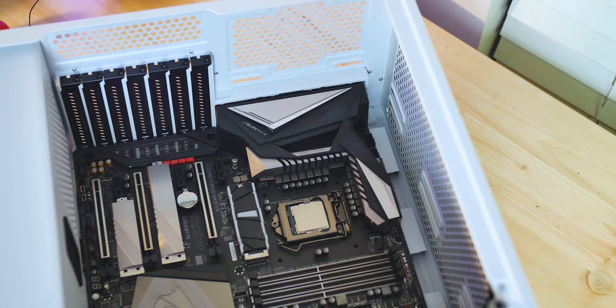All right, so what we're gonna do now is actually install the power supply. And I'm debating on whether or not I'm feeling lucky with this because I wanna install white PSU extension cables, but I don't know what kind of room I'm working with in the rear of the case, so we'll see how that goes.